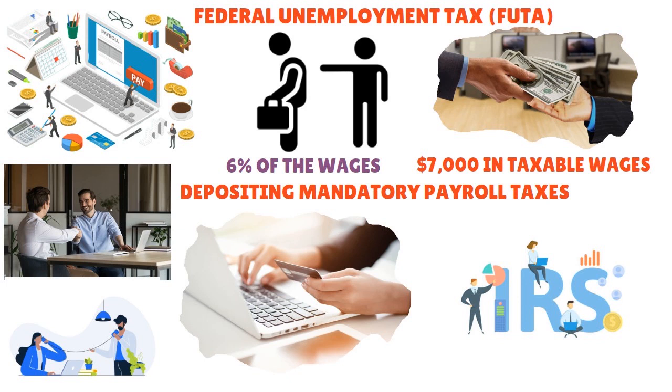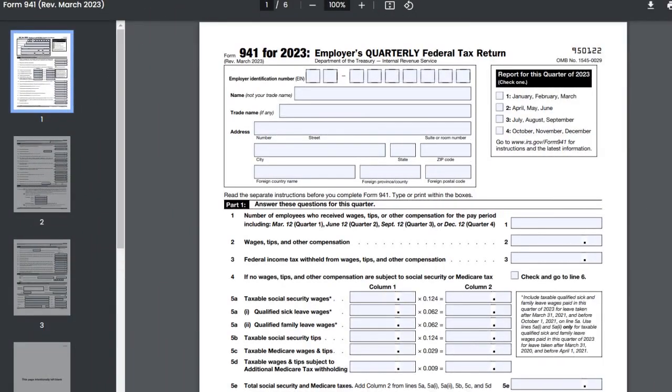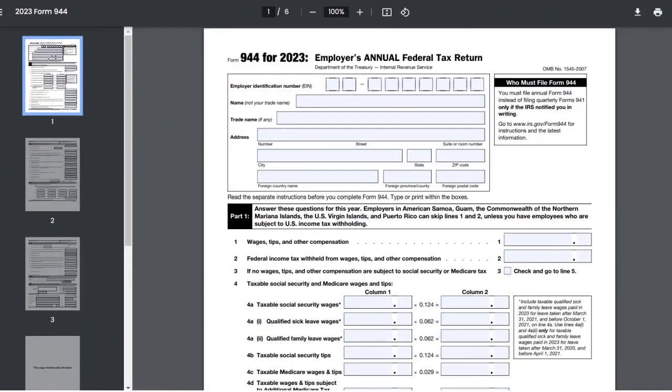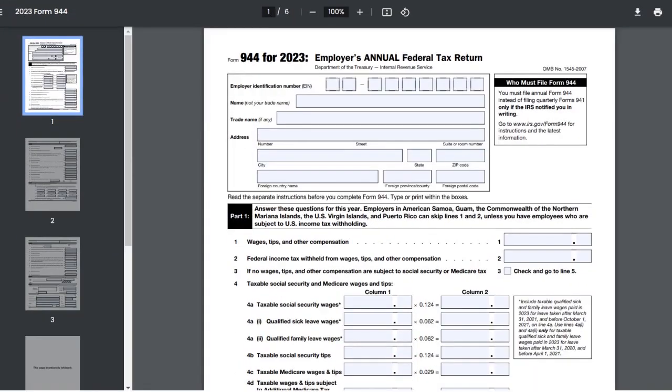And remember to file your quarterly report on Form 941 or annually on Form 944. We're going to show you this again on the screen. Form 941 is for quarterly, or Form 944 for the annual report.